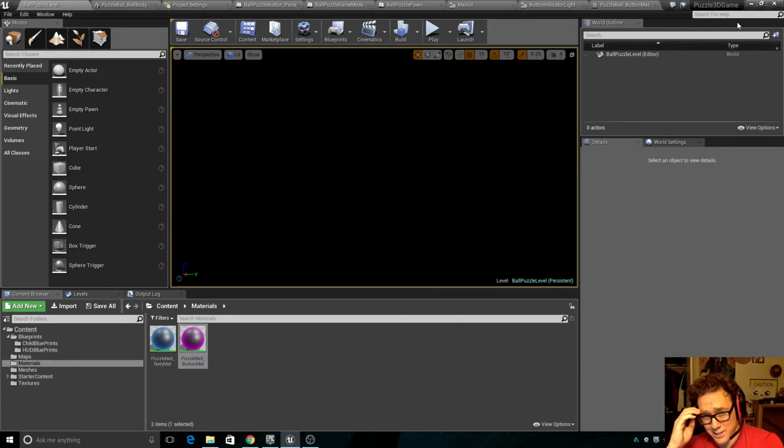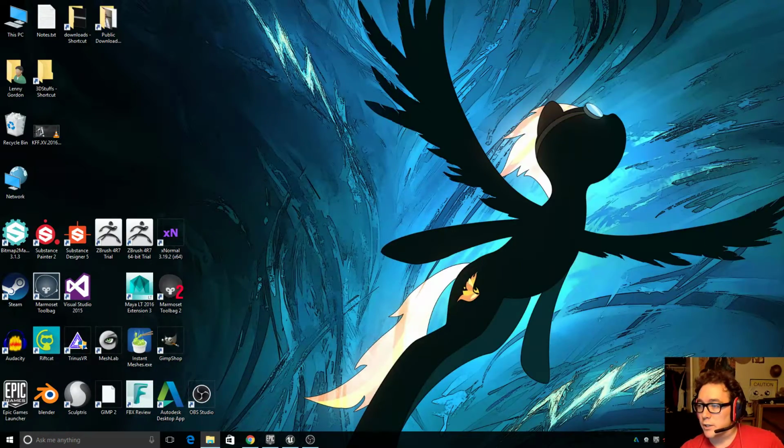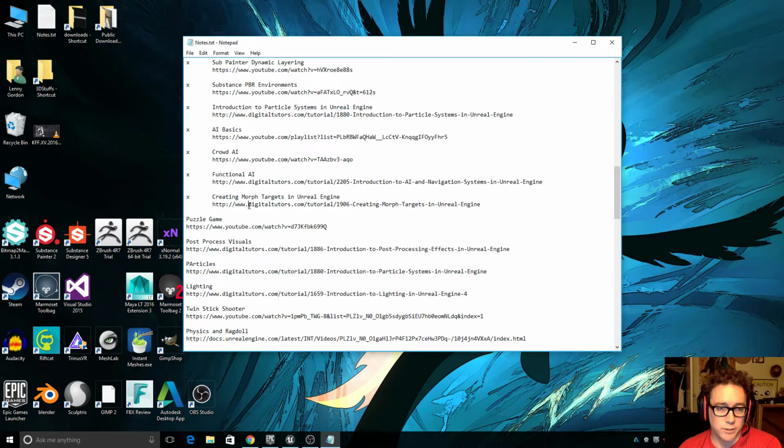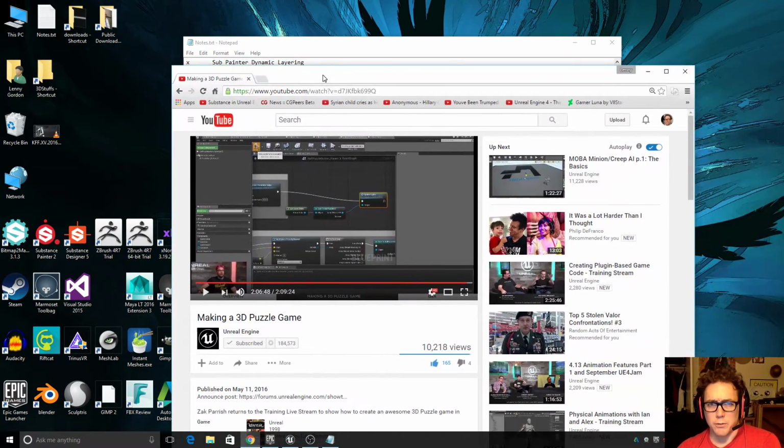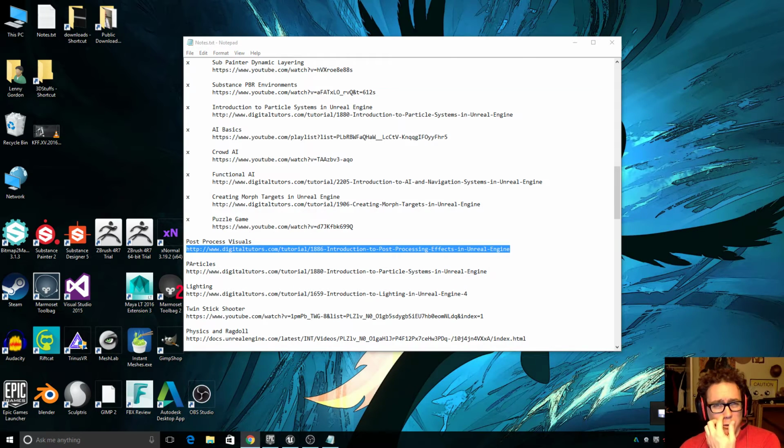It took quite a long time. Oh, and I was supposed to cover morph targets also, but the morph targets was just a matter of creating a morph target system inside of Maya, and then just import it into Unreal, and Unreal automatically understands it. So don't have to worry about that. But that's a couple more off today, creating morph targets, and then also the puzzle game. Hooray! So tomorrow, post-process visuals, or they'll probably put me back on overtime for the rest of the week. So hopefully it doesn't have to wait all the way till Friday, but it might.